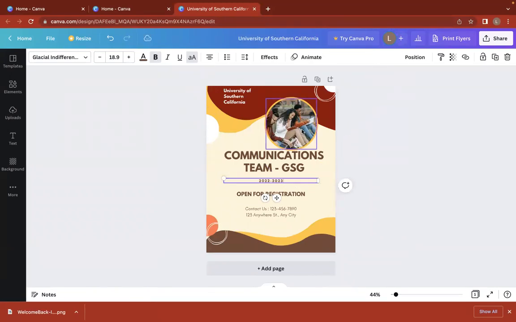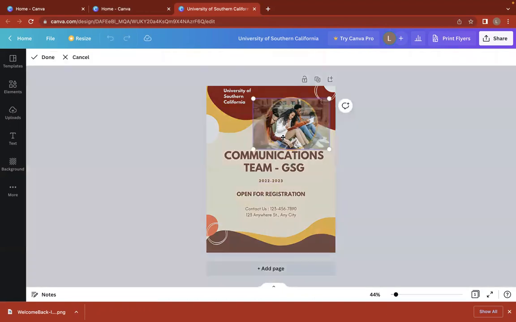You can also change images. So we're going to double click on this, and you can see that you can shift the image that you have within the little circle here.